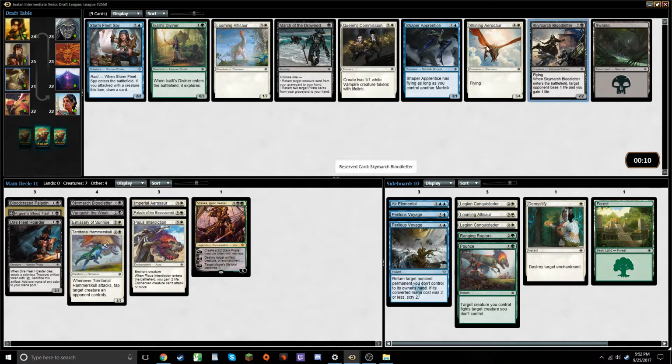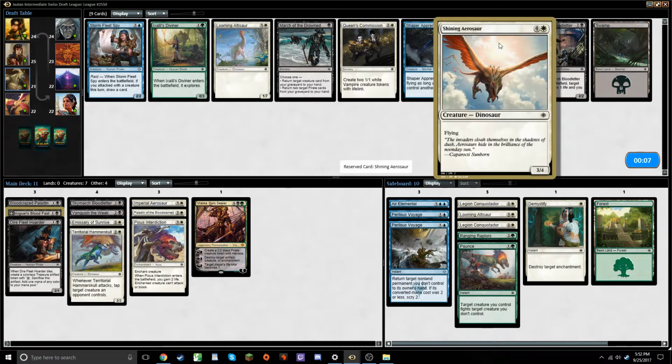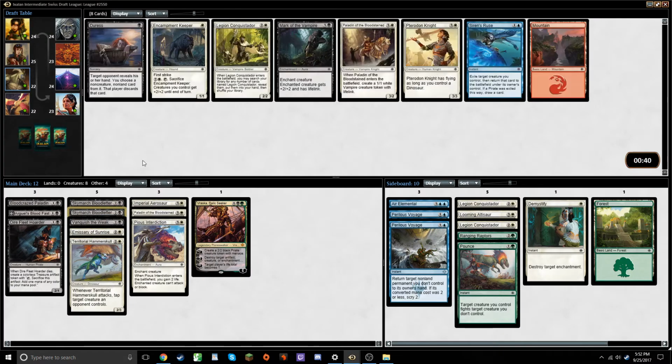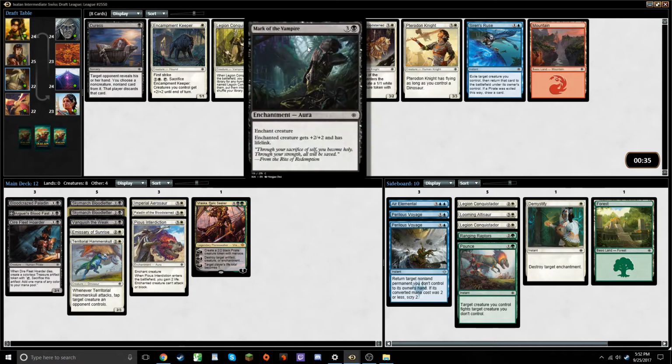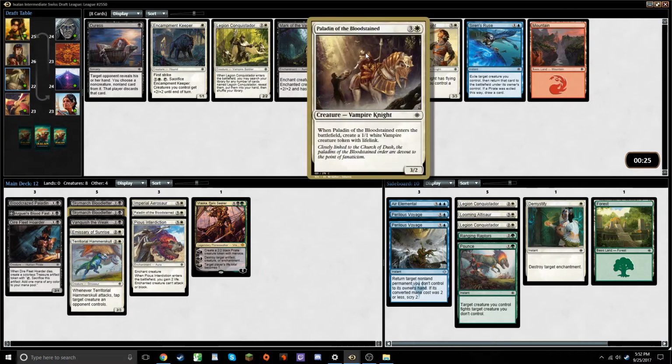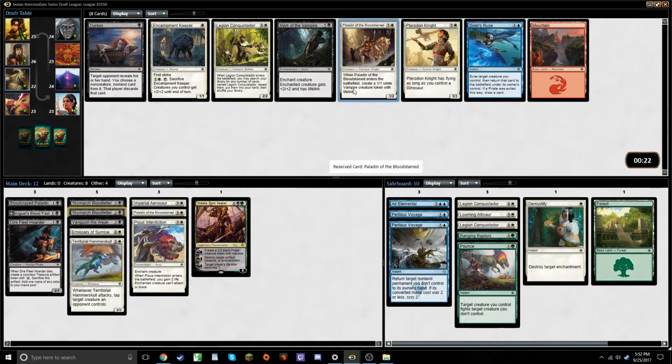Skymarch Bloodletter or Shining Aegosaur or Aerosaur. I think the Aerosaur fits better on a curve, but Bloodletter is a better defensive body just because it's cheaper, I think. I'm not sure if that logic checks out. But Mark of the Vampire, interesting. That's a nice flavor include. I remember seeing this card in M13 or M14, whenever it was first printed. Could take another Paladin of Bloodstained. It's a vampire, so if we get more Vampires Matters cards later on, it'll be nice. It's just a good defensive body.